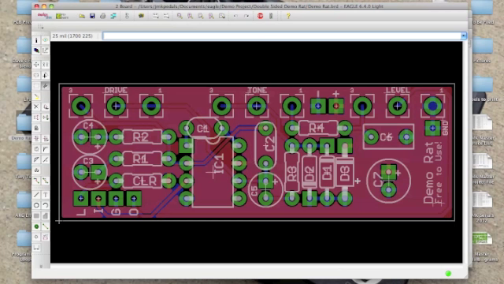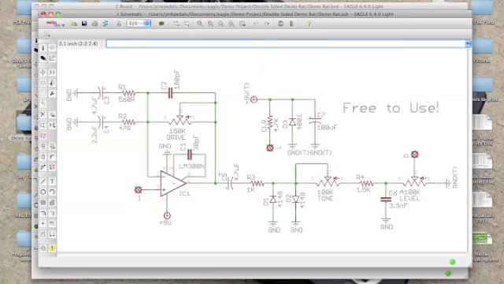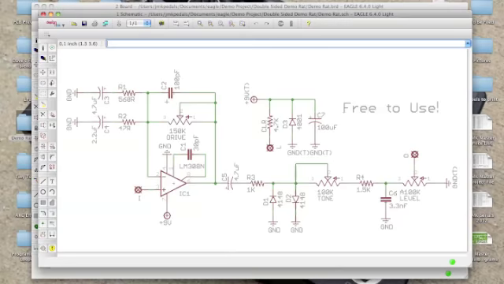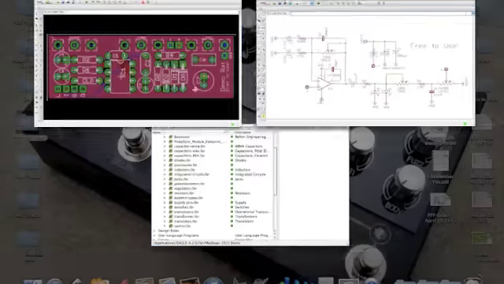Some upcoming demos might include some of the advanced tips and tricks that I'll show you. I'll use this layout again to show how I might do some other things that become really, really useful when you're doing more advanced layouts, or some of the things that I missed when I did this, because it's a very simple schematic and it's a very simple layout. What I'm going to do is load in a more advanced circuit and show you from start to finish how I might go about laying it out.